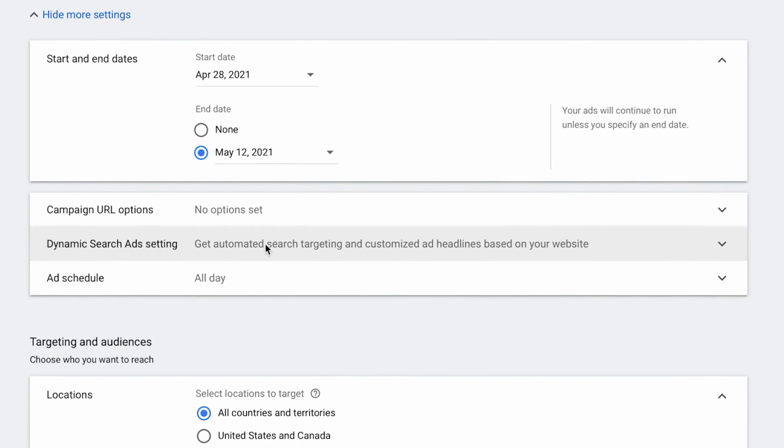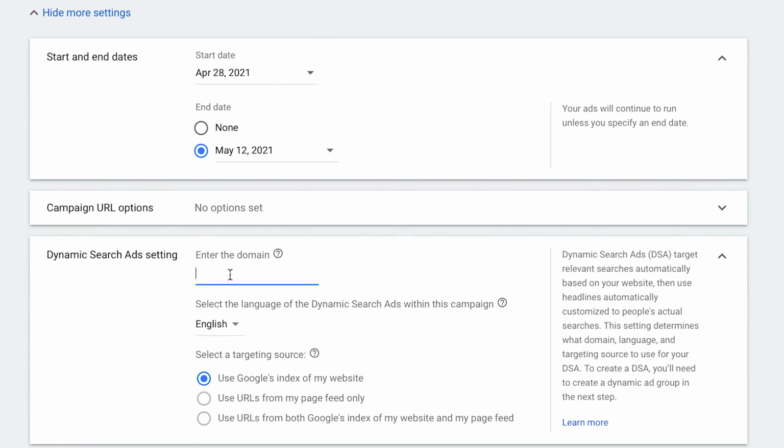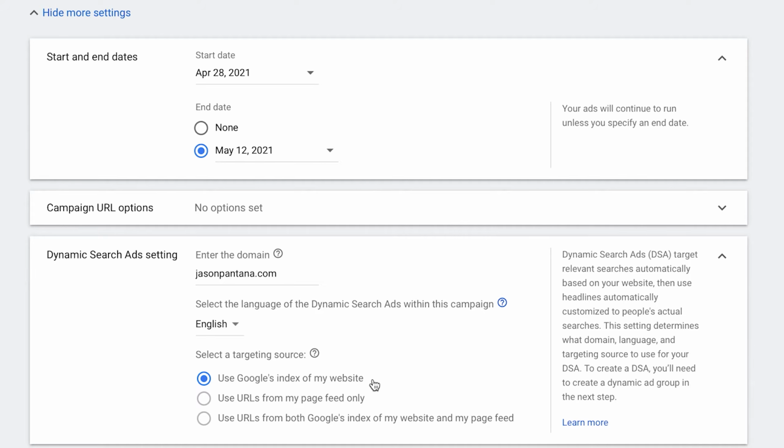I'm gonna just do these dynamic search ads because all I have to do is put in my domain, jasonpantana.com, and then I'm gonna let Google index my website. In other words, Google's gonna comb through my website. This will be your website as you're doing this at home. It's gonna comb through your website and it's gonna figure out your name and all that, like your biography and all the common details that people might search to get to your website versus me having to try to analyze what are the things people are gonna search to pull me up in the web results. So we're gonna choose dynamic search ads.